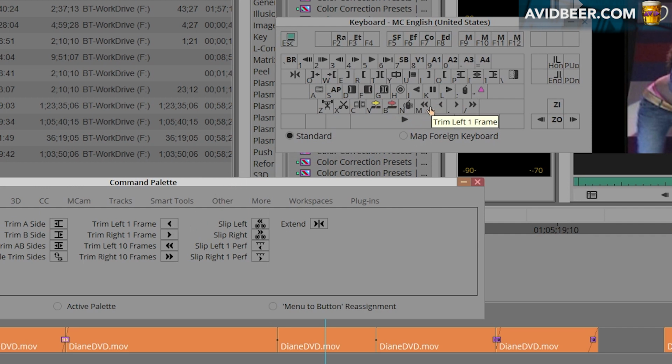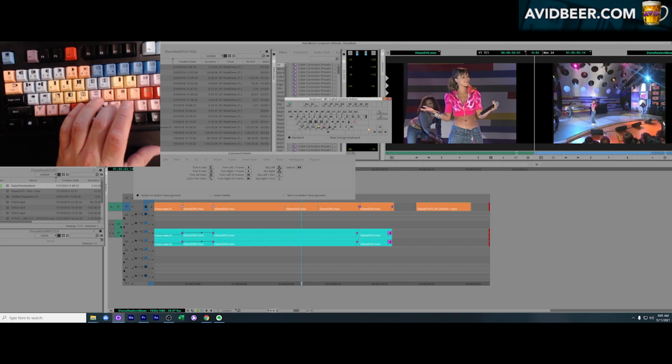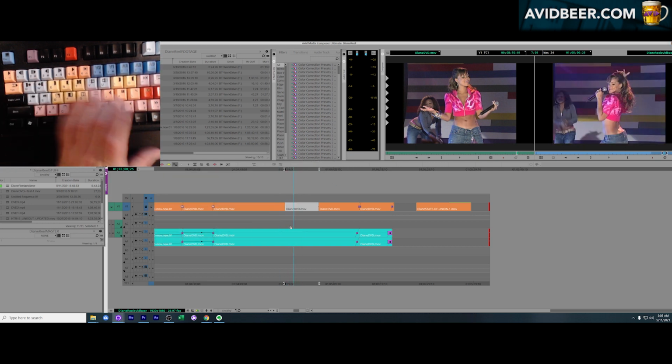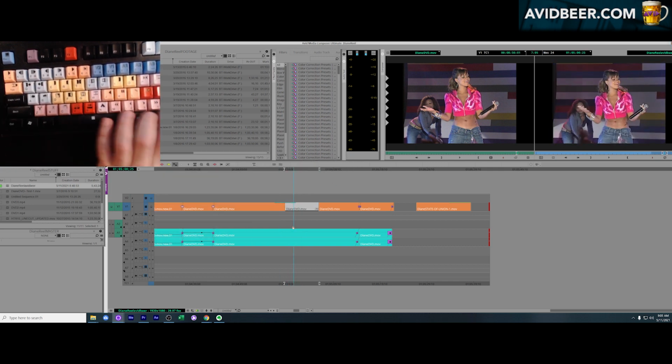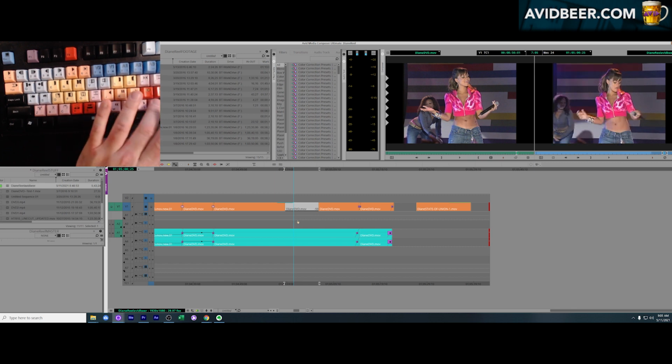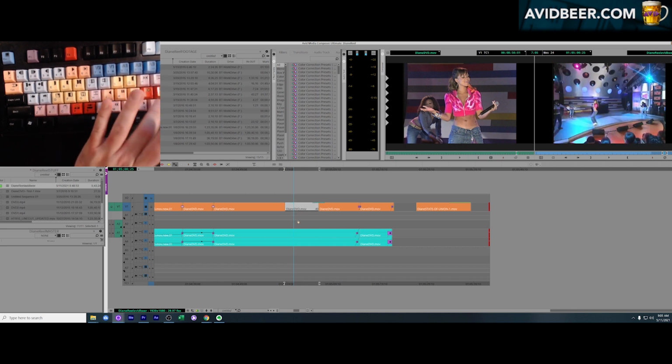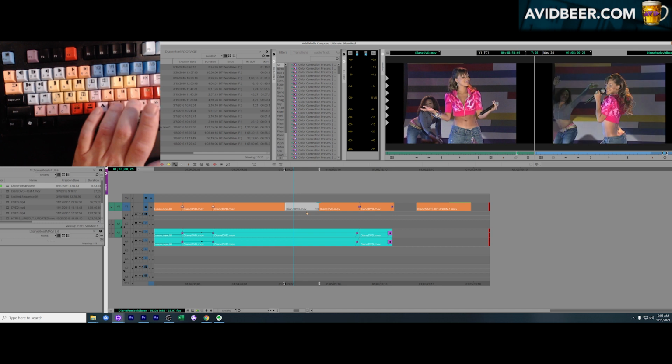Yeah, the M and the comma are going to the left in trim. So if you switch that to the right and switch the other two, it's going to be now left. Even though they're opposite on the keyboard, because in source record mode it's the opposite, they're going to match up on your keyboard. So if I look at my keyboard, now I'm moving the clip left, now I'm moving the clip right, and the numbers correspond equally.